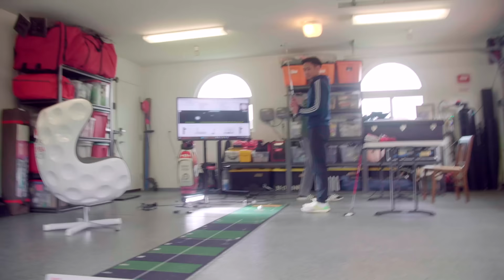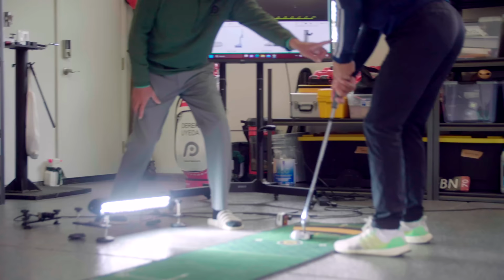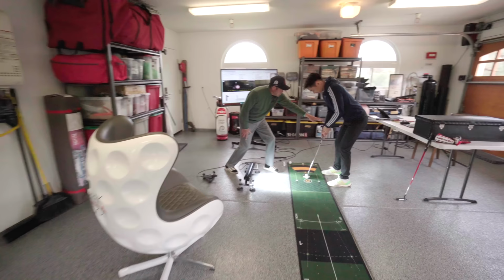So go ahead and take your setup. So now I'm going to change something in how you set up. So right now, the butt end of the putter is pointed towards your sternum. I want it pointed there. That's enough. In fact, that might even be too much. Right. So all I'm doing is putting your left hand over the golf ball before you start. Get to where you used to be.